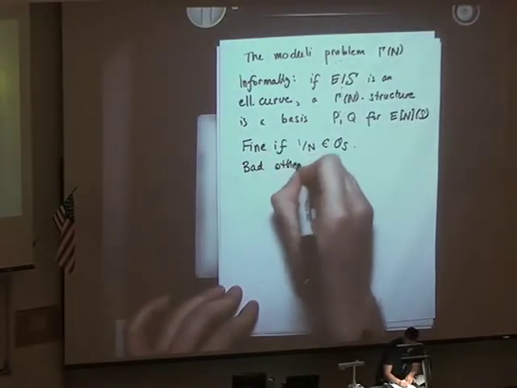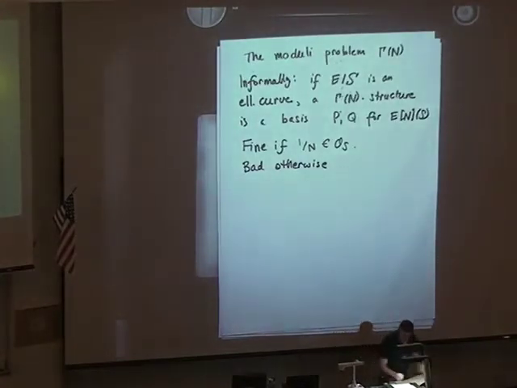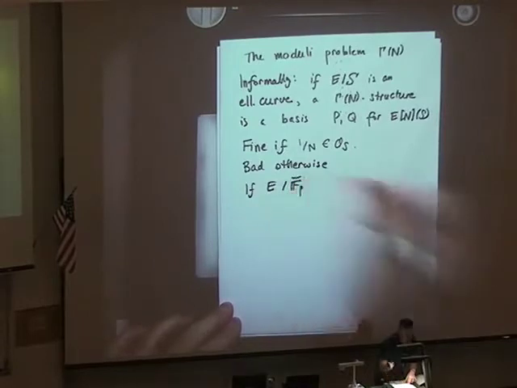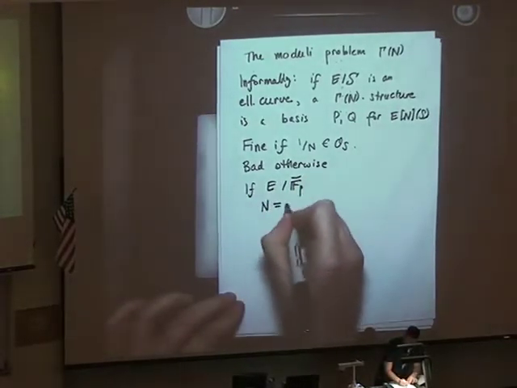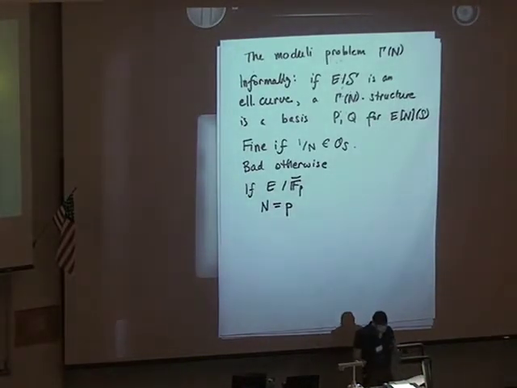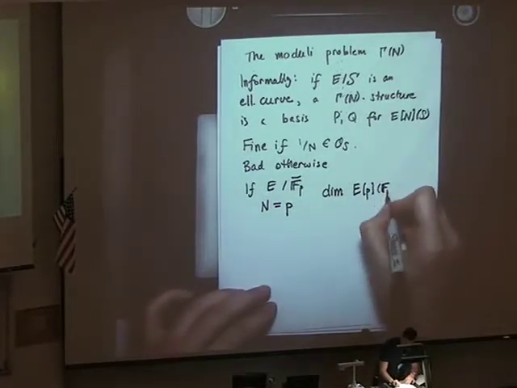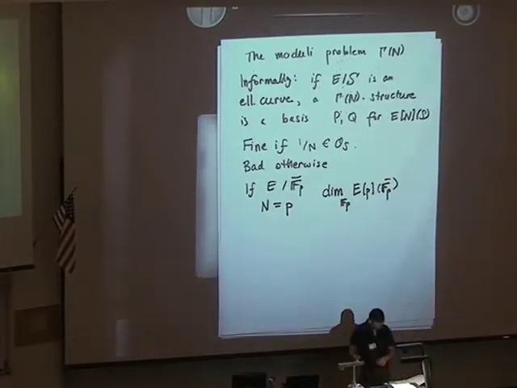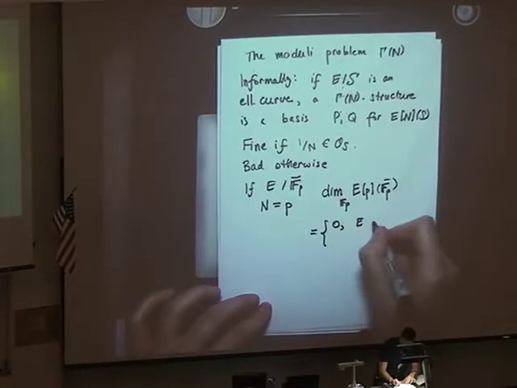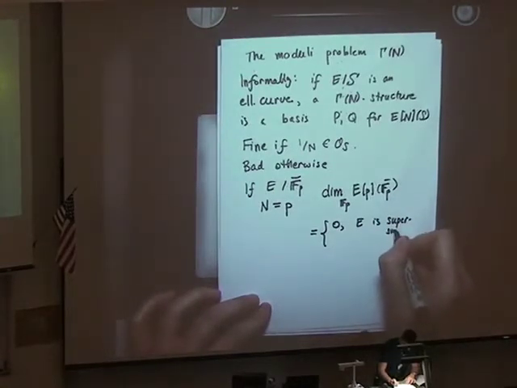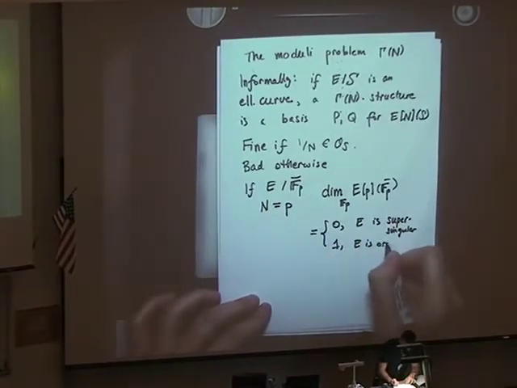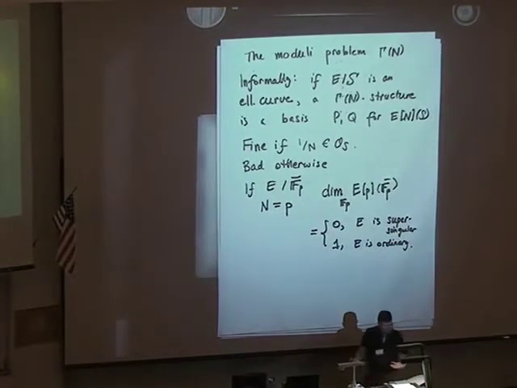But let me tell you just how bad it is otherwise. Let's say E is an elliptic curve over F_p bar, why not? And let's say N equals p, which is obviously not invertible over that base. Then the problem with this definition is that when you take the p-torsion in E and consider its points over F_p, this is an F_p vector space, so it's never going to be of dimension 2. It's only going to be 0 or 1. It's going to be 0 if E is supersingular and 1 if E is ordinary. And in particular, it is never going to be 2. Therefore, this is a terrible definition for schemes on which p is not invertible, because you could never have a Gamma(p) structure on an elliptic curve over F_p bar.